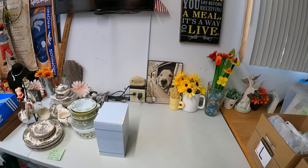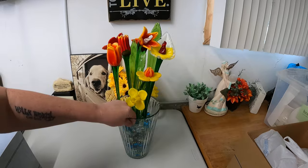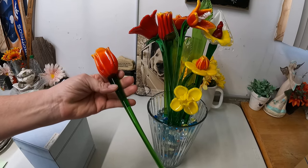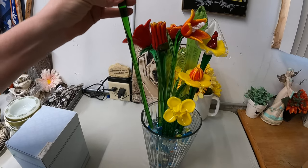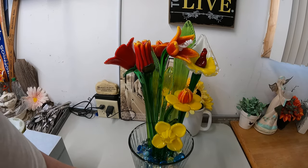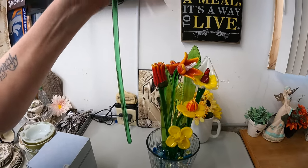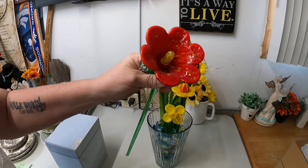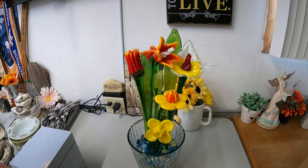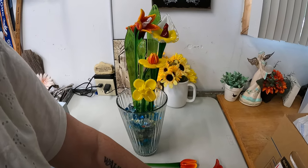Look at these. You guys have probably never seen these. I don't think we showed them because Donna wanted to keep them for a while. How cool are these? These are glass, all these individual glass flower pieces. She got those at a garage sale, and I think she's going to be selling them. She's going to list them individually, right? Yes. Look at this one. Pretty darn cool. But they're tall, so they're going to have to be in a super duper fancy box. Love them.